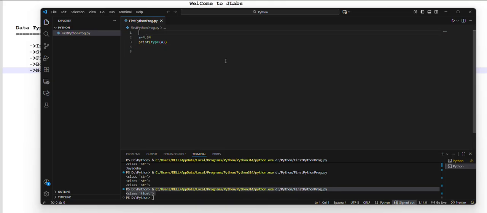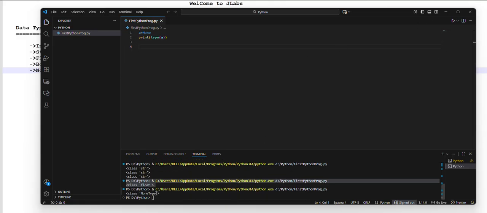We can assign a float value to the variable. And regarding None, let's suppose a is None. If you print the type of a, the NoneType is printed.